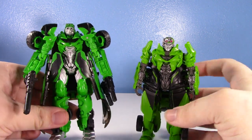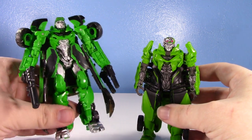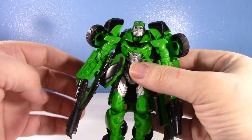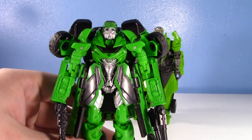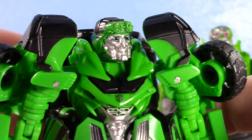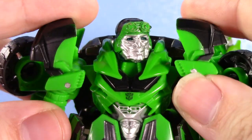Let's talk about the old one first. This is a remold of the Age of Extinction one, slightly modified mostly for the vehicle mode, and it fixed a couple of key issues. Basically this is mostly the Last Knight figure with a couple of Age of Extinction parts — and not just because of my kit bash, that's just how it was designed. It's a pretty decent figure. This one definitely had more color than the Age of Extinction one, except for the head and hands, which is why I did that little swap. I do like the head sculpt, but I always felt like something looked a little off.